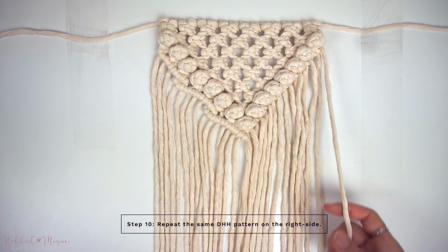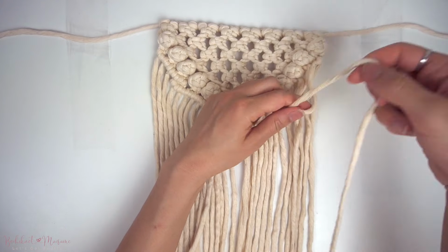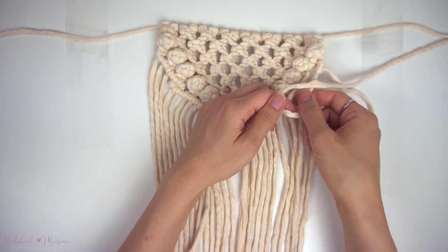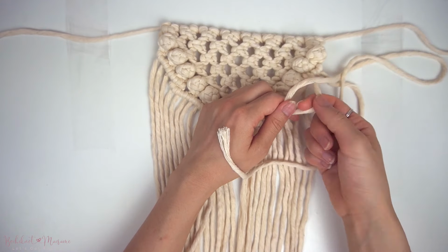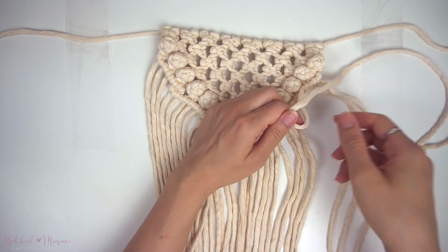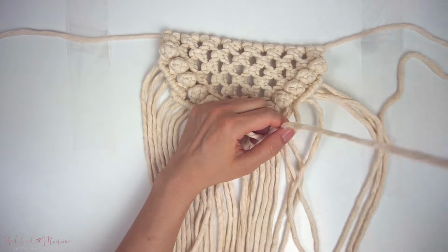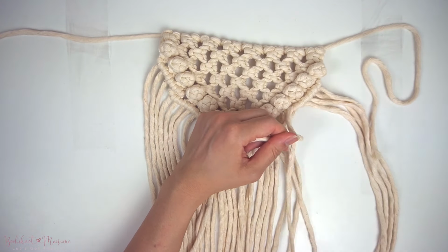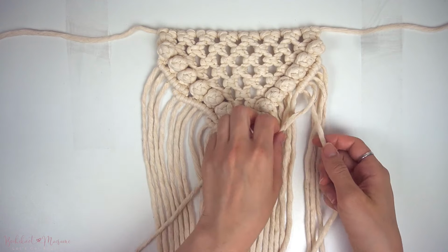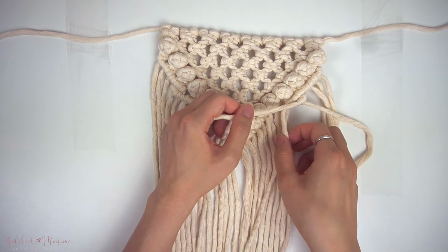We will now repeat the same pattern on the right side, so starting with the far right cord as the anchor cord, make 5 diagonal double half-hitch knots to the left. Then taking the second cord to the right from the anchor cord that we had just used, use that as an anchor cord now for 7 double half-hitch knots to the left.